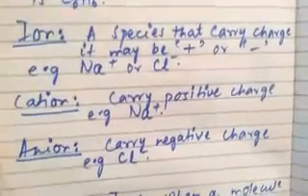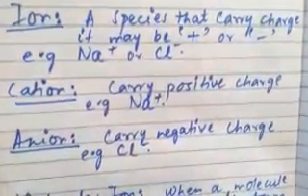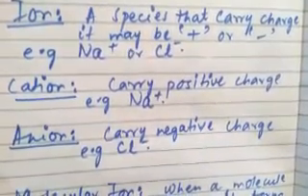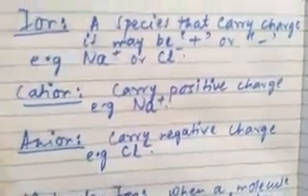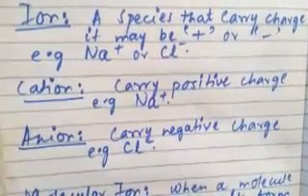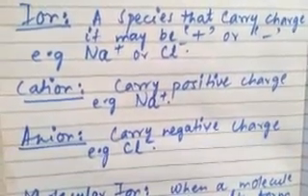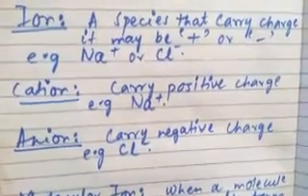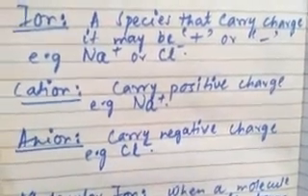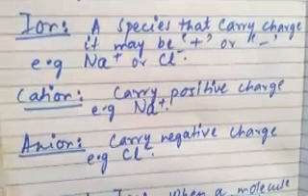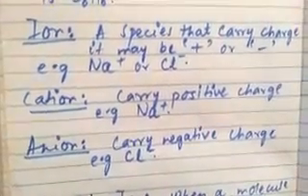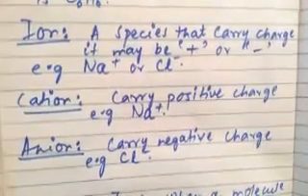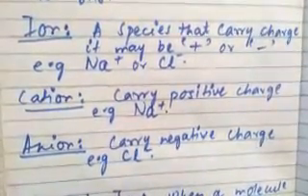Furthermore, ion is divided into two different subcategories. The first one is cation, that carries positive charge, for example Na+, and anion that carries negative charge. So here I want to give you more detail that cation is formed by losing electrons and anion is formed by gaining electrons. So this was the basic introduction and the basic definition with examples of ion and its types, cation and anion.